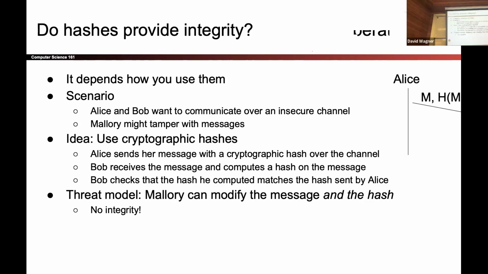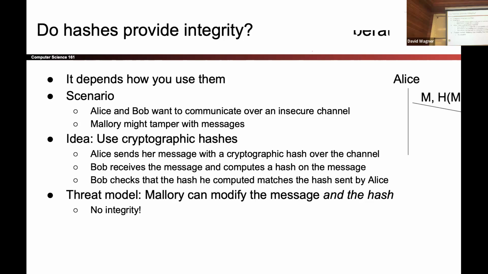Why is this not secure, but the Firefox example was secure? What's the difference? Yeah, with the Firefox example, we assume the attacker can't modify what's on the Firefox website, can't modify the hash code from Firefox.